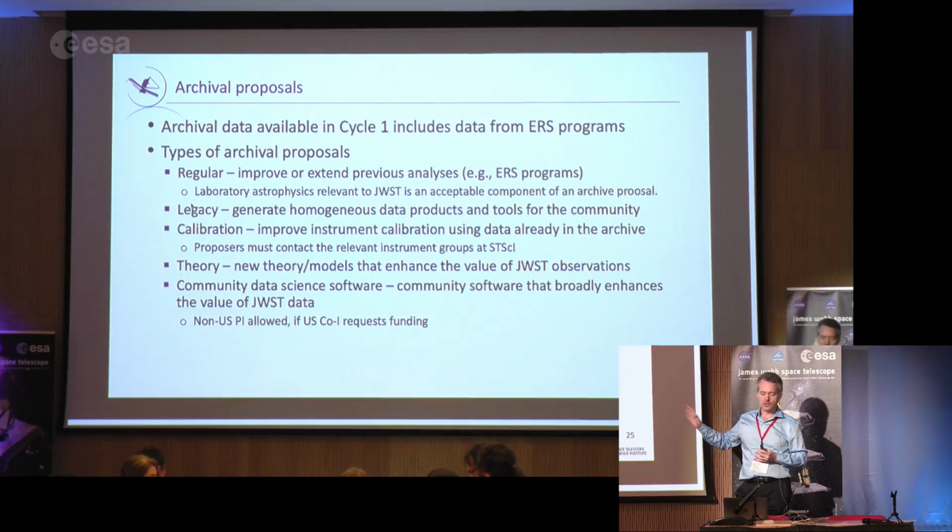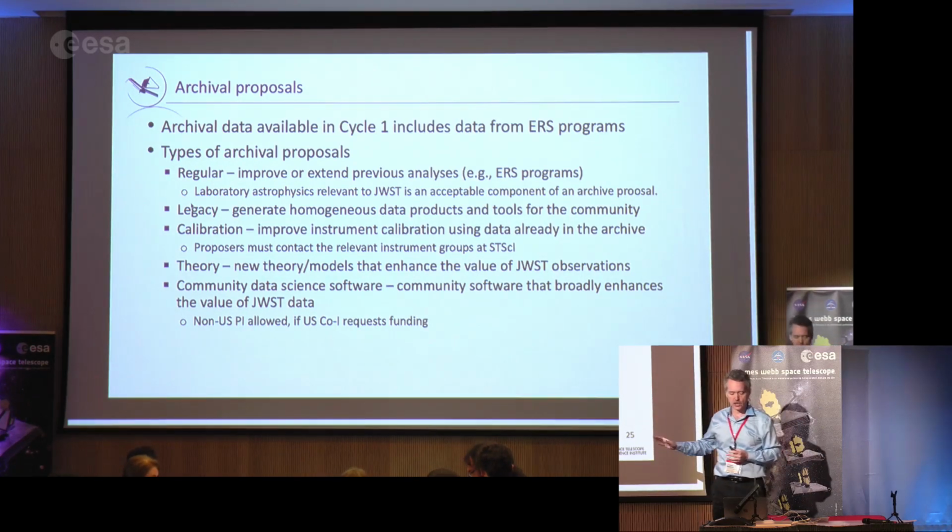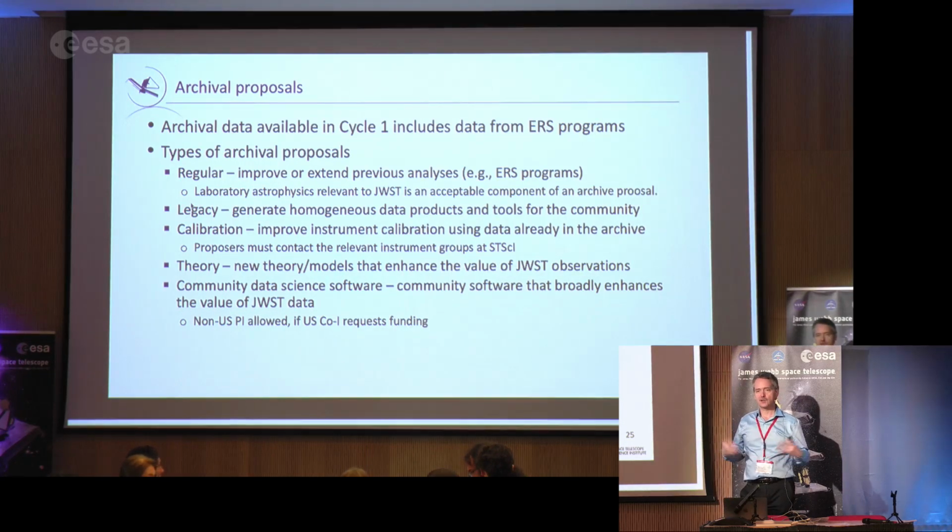And finally, there's a community data science software category. At least that's what it's called at the moment. This name might change. And this is an opportunity for the mission, JWST, to fund some of the community software development that goes on that really supports broadly the analysis of data. HST has had this type of thing for a year now, and JWST will follow suit. So if you're a real software community supporter kind of person, you should read this category carefully and think about how best to fit into these.